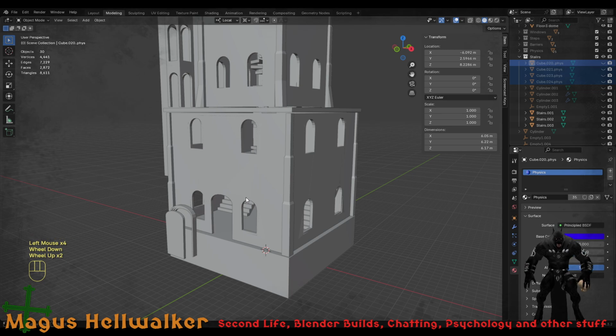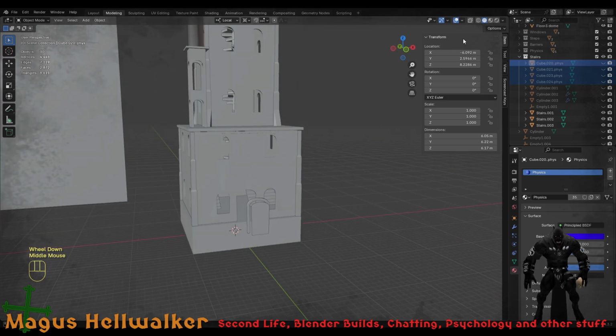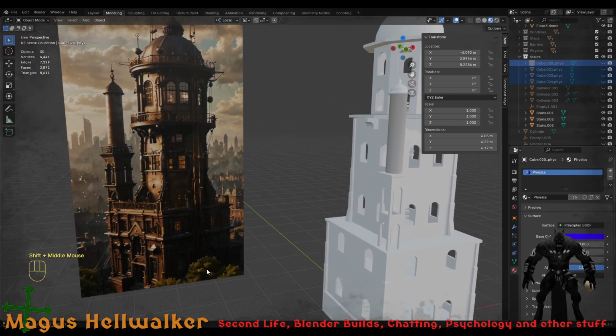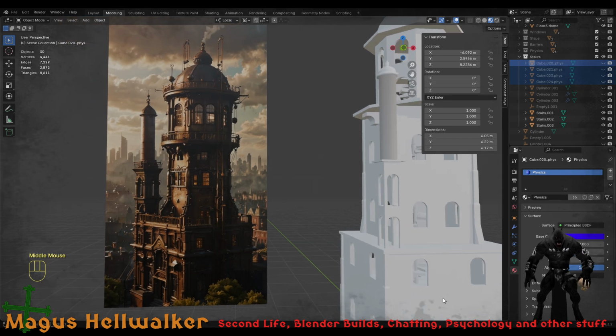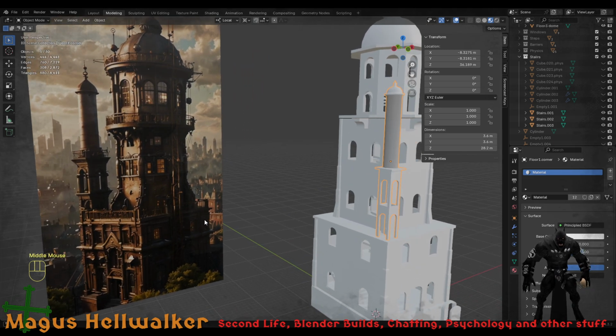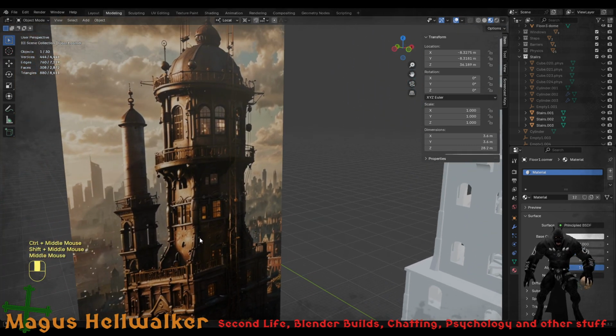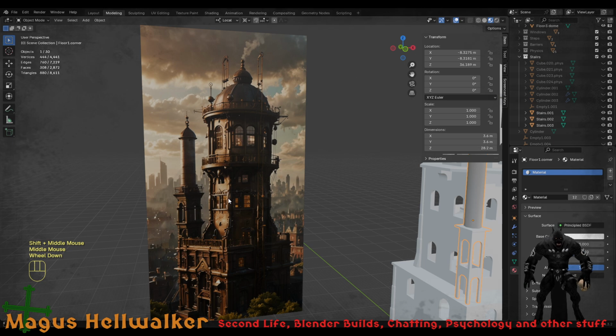What other details can I add to this? Let me bring back this. So we have doors. I'm going to add a clock detail in the middle of this, like a steampunk clock. I've got balustrade that's going to go around here. I'm not going to add any more detail to this kind of object here. I've got corners which add a nice bit of detail. Again, not too much. I don't really want to add any more detail around windows.